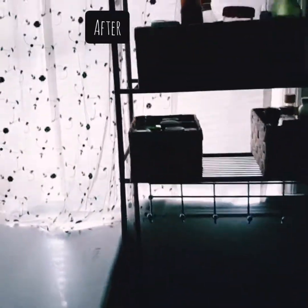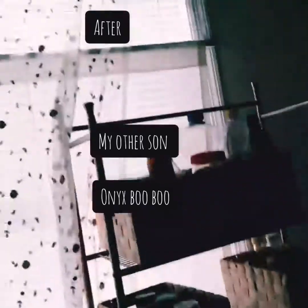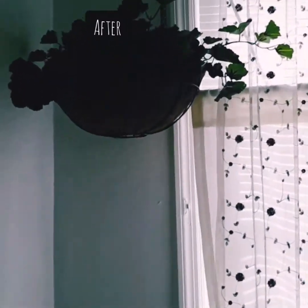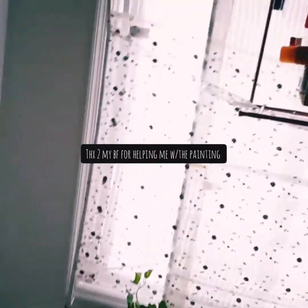Most of this stuff, I kind of knew what I wanted to buy. Like, I knew I wanted some little baskets so I can put all my condiments in there. Those little measuring cups right there — I couldn't find any I liked, so I just decided to spray paint them the color I wanted. Same with the rack right there.